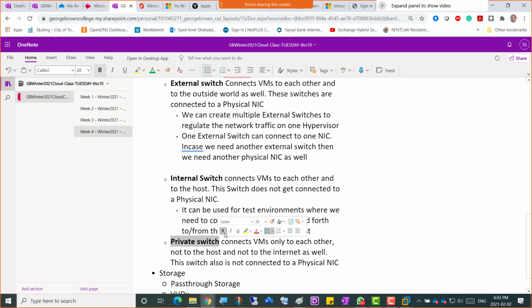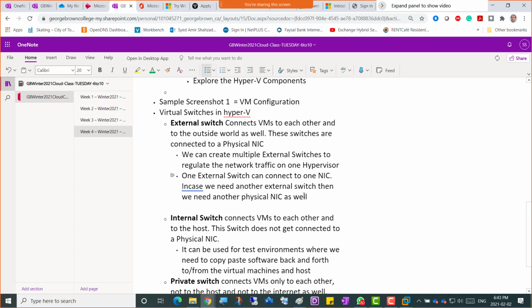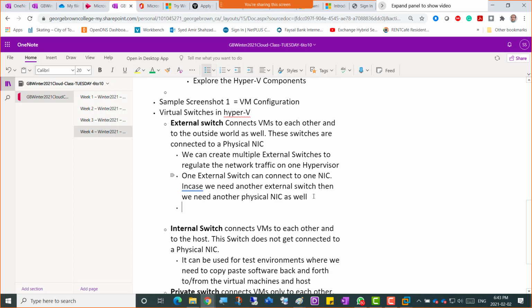Well, since we're talking about internal switch and it could be a good comparison, normally you would also know how the network environments in companies are termed or called. So external switch can be used in production environments, right?